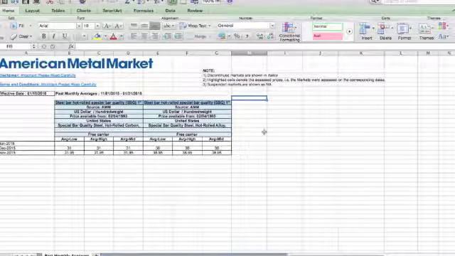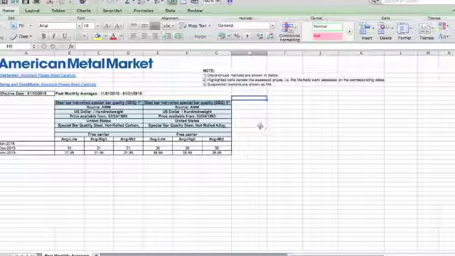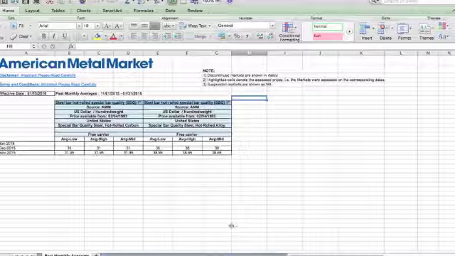The new spreadsheet and the new download functionality allows you to download up to 100 various materials or metals at one time into one clean spreadsheet. Before, you would have to do it one by one, consuming a lot of time and meaning that you would have to compile all that information into one spreadsheet by yourself. This is an efficient new way of putting all of them on one spreadsheet and allowing you to be much more flexible in terms of the time you spend doing other things. We're going to go ahead and jump back into the tool.